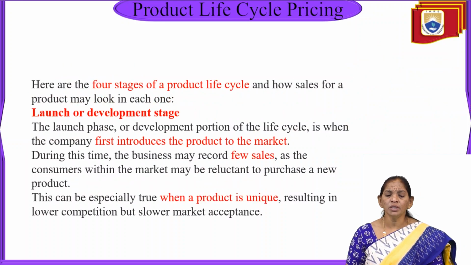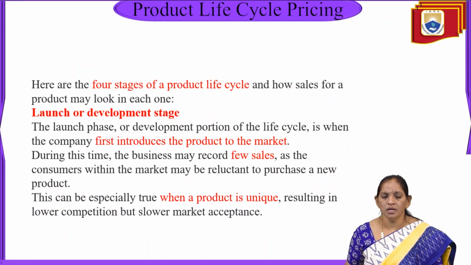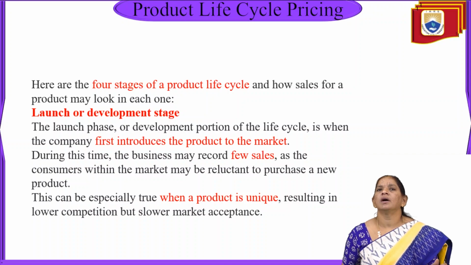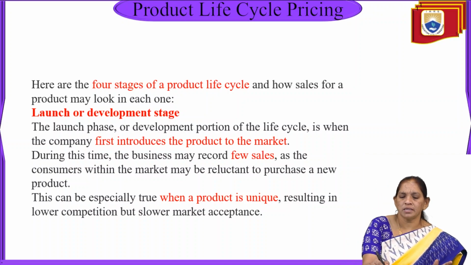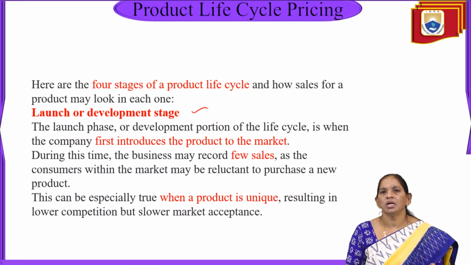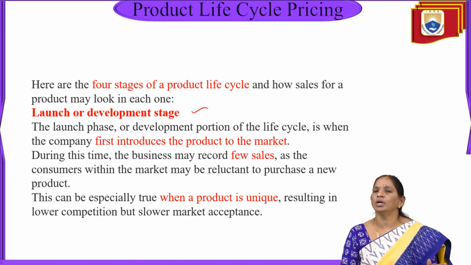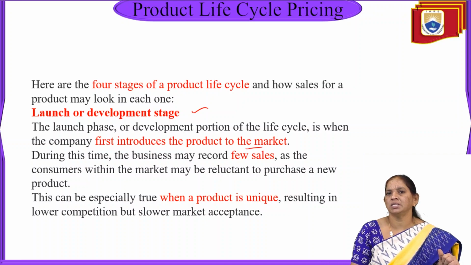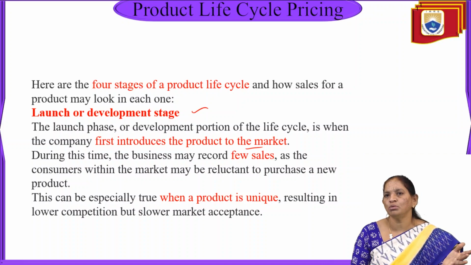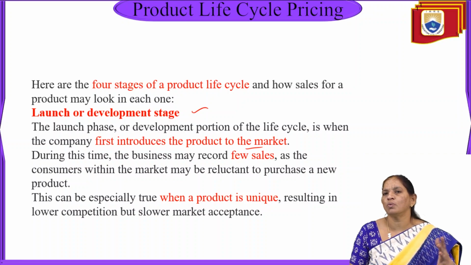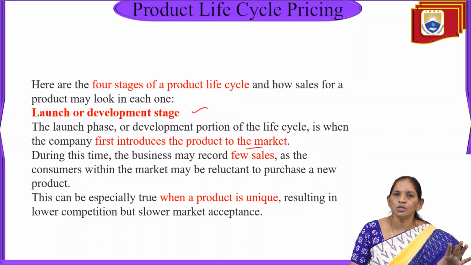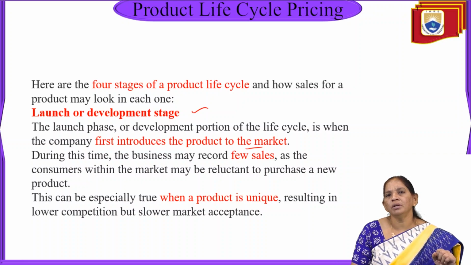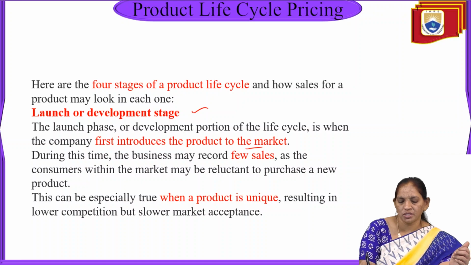Now we'll see, based upon the four stages of the life cycle, how we can change prices at each stage. First comes the launch or developmental stage. Launch means the birth stage, when the company first introduces the product in the market, so it is the introductory stage. During this stage, the business may record only low sales. Why? Because the product is unknown to people, and they are not aware of its cost, quality and other factors. So sales will be very few, and consumers are reluctant and not interested in purchasing this new product.